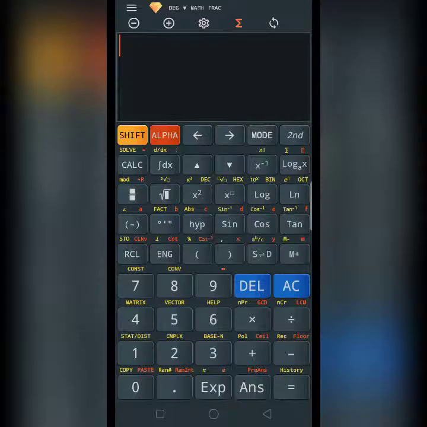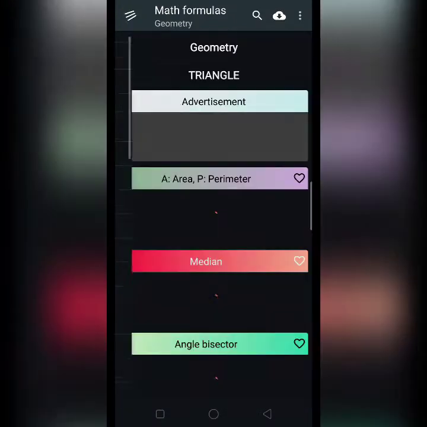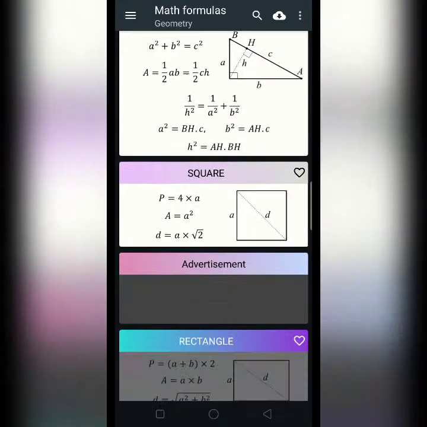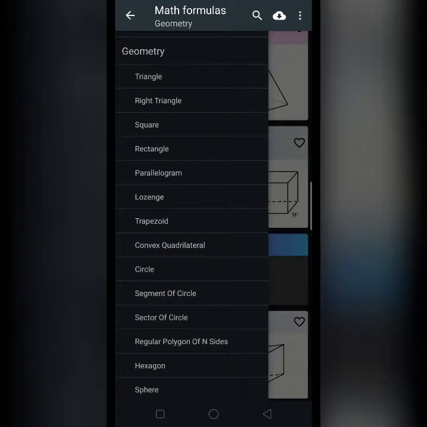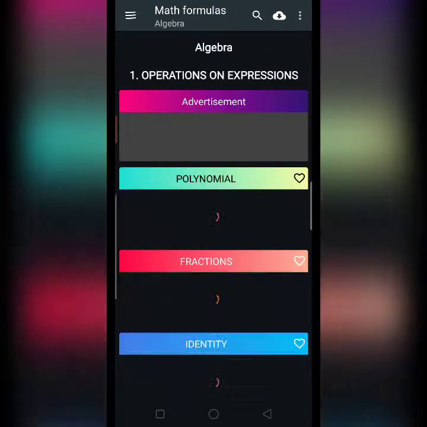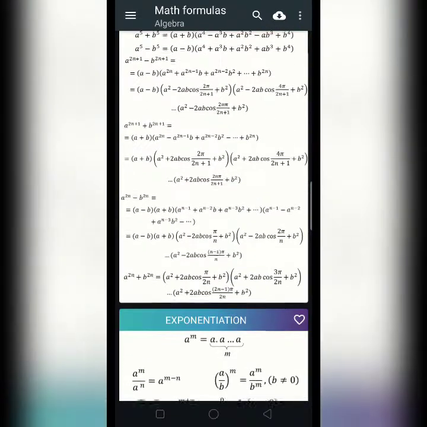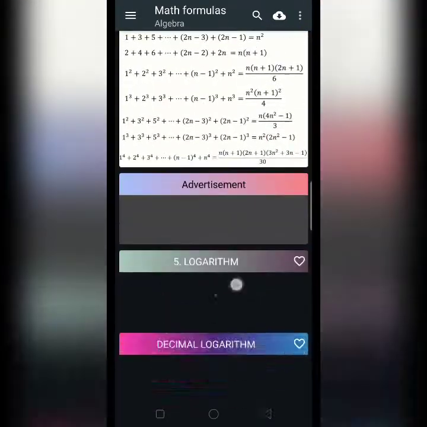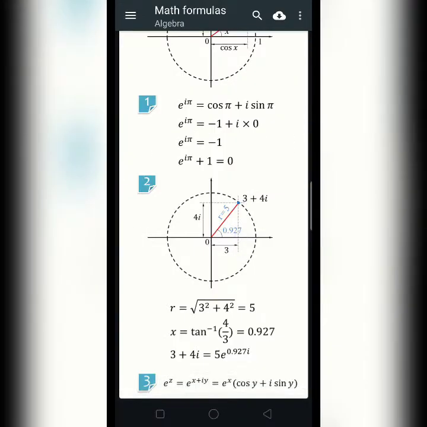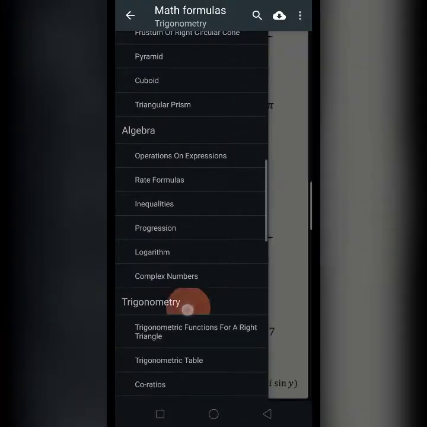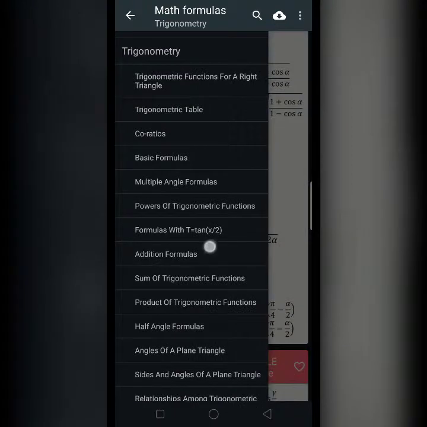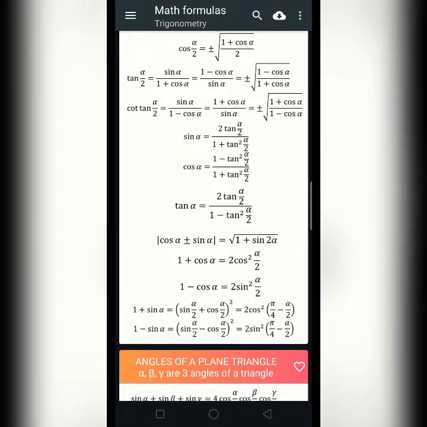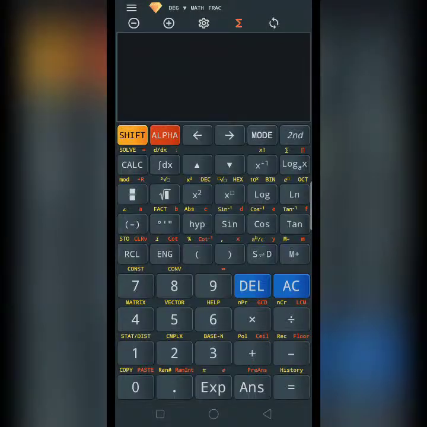So, napakarami, ano? Hindi lang yan, pwede nyo rin i-visit yung mga formula. Ayan. So, say for example, sa geometry. So, bibigyan kayo ng mga different na formula, no? Sa iba't ibang concepts and lessons sa geometry. Hindi lang yan, napakarami pa. So, merong sa algebra. And, ayan, kung makikita nyo to. Ang dami, di ba? Also, hindi lang to. Meron din sa trigonometry. Meron din sa equation, analytic geometry. So, makapakinabangan nyo talaga, lalo na kapag medyo hindi kayo nakakapag-notes and kailangan nyo mag-memorize sa mga formula, ito makakatulong sa inyo to.